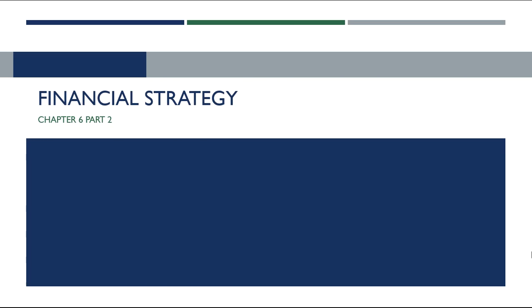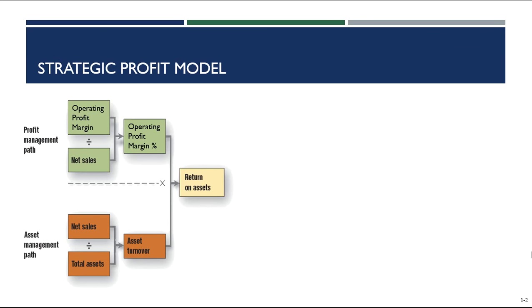And the appropriate measure for success for retailers is not necessarily profit, but it's return on assets, which we introduced in the first lecture of this chapter. Return on assets measures profits that a firm makes relative to the assets that it possesses. And the goal for the retailer is to have a very high ROA because it means that the retailer is generating more sales dollars for each dollar that they invest into their assets. So the strategic profit model is ultimately going to help us get to this ROA measurement.